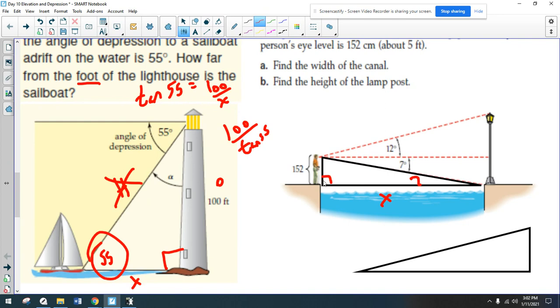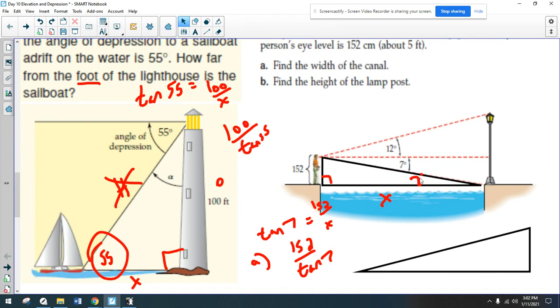100% of the time, your triangle, whatever angle is on the bottom with the 90-degree angle, that is your angle. Okay, so in this case, I've got opposite and adjacent. So I'm going to do tangent. So tangent of 7 degrees right there is equal to the opposite over the adjacent. So if you just swap those, that'll give you part A. Now, if I'm doing part B, I'll do it in a different color. Let me move this stuff out of the way.